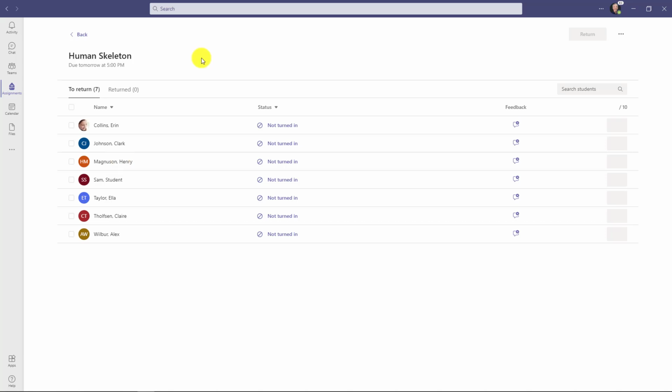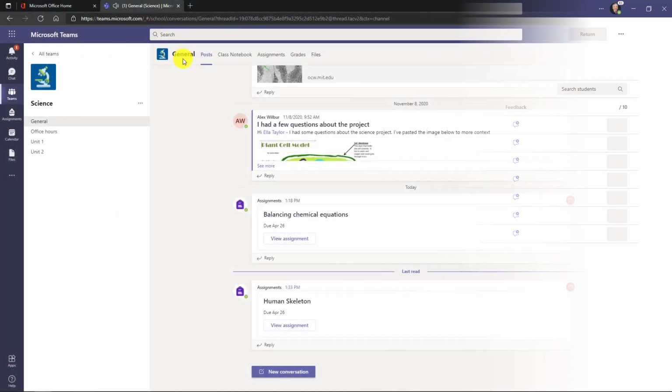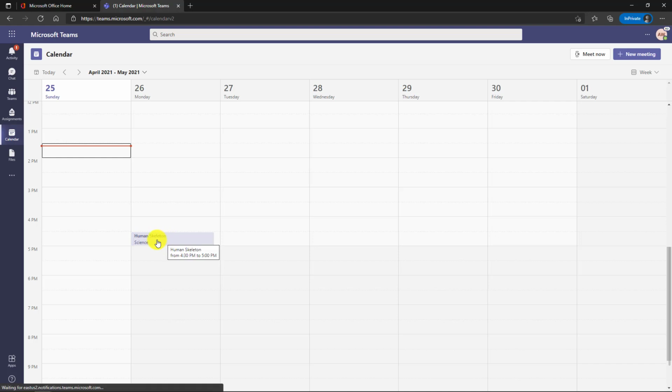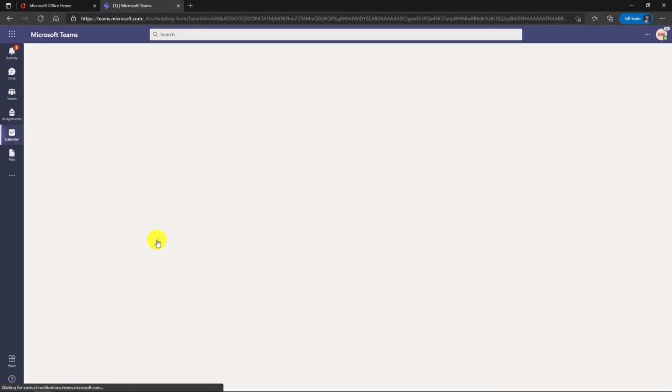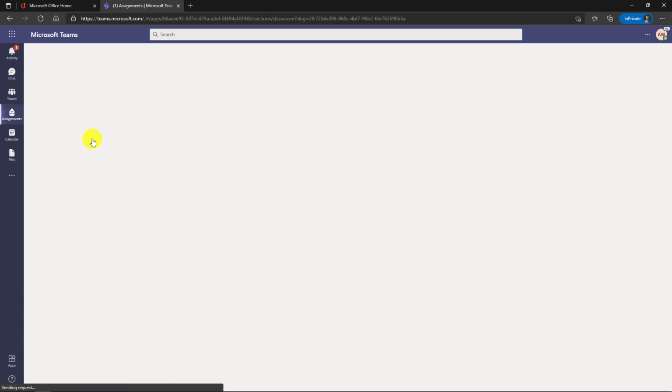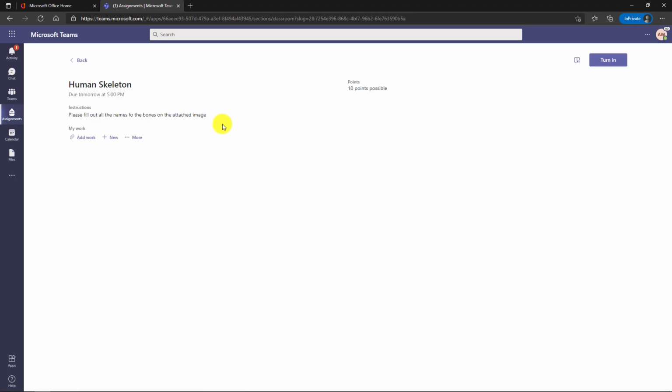Now we'll switch over to Alex the student to show what he sees. I'm signed in as Alex, and as normal, I see this assignment, Human Skeleton, that shows up in posts. But what I want to do is go to my calendar and see exactly when the due date is. So I go here, here's my calendar, and there's that Human Skeleton assignment right on my calendar. If I double click to open, just like the teacher shows, there's this link directly to that assignment. So I can be on desktop or web or my phone, I can get to this and be exactly knowing where my assignment is and when it's due. And there's the assignment for Alex.